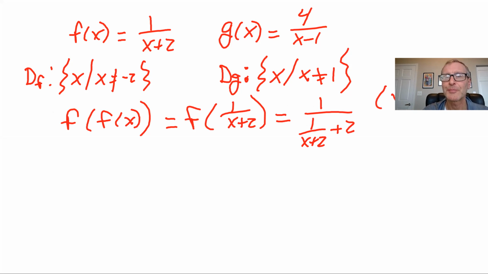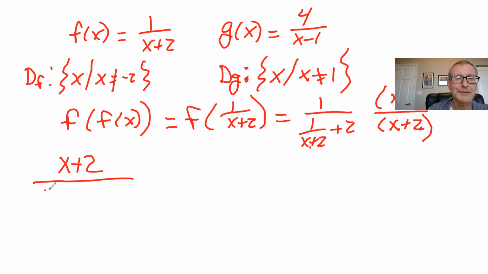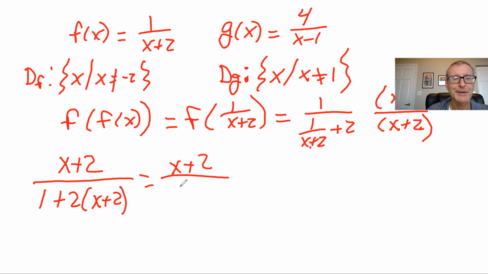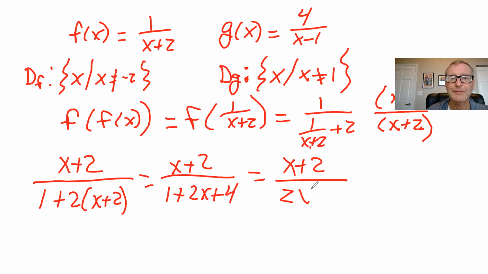And then what you do is you multiply the top and bottom by x plus 2 again. Just a good review here. And so 1 times x plus 2 is x plus 2. And then this will cancel out with that. And you get plus 1 and then 2 x plus 2. So a little bit more algebra, since we are in an algebra class, plus 2x plus 4. So this looks like it would be x plus 2 over 2x plus, not 1, 4 plus 1 is 5.